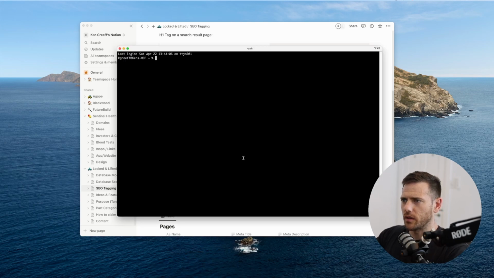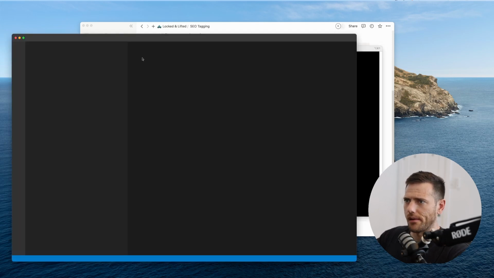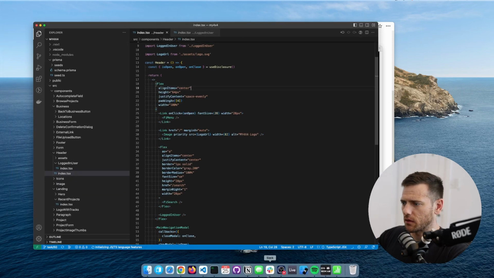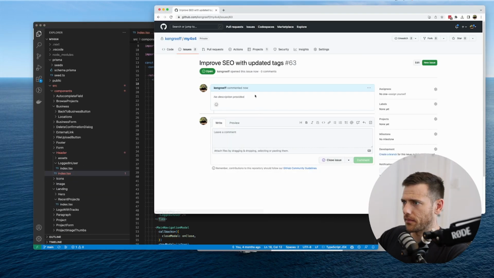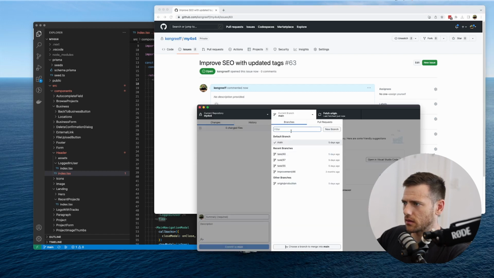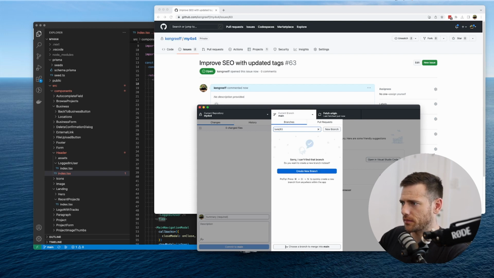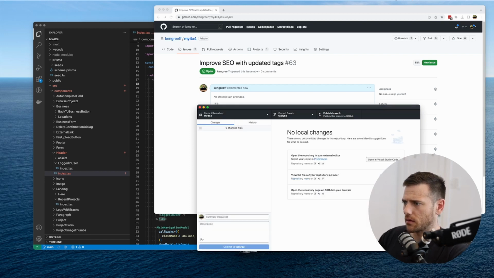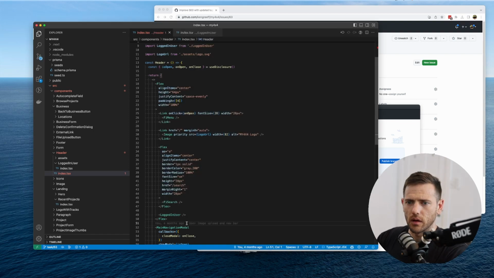So I'm going to go to cd code/my4x4, and then we're going to open that guy up. I'm just going to double check that we have the latest branch. Great, so that's issue 63. So we can do that. I'm going to say new, it's going to be task/63. Boom, all right. On a new branch.